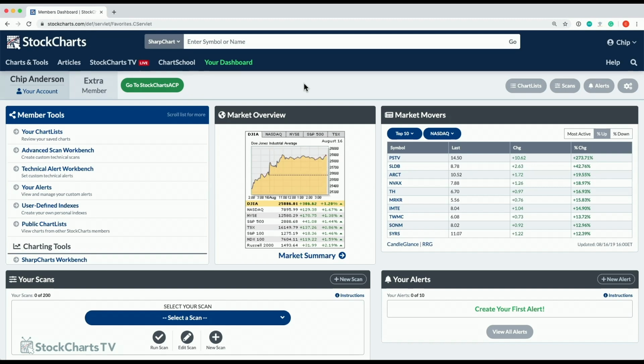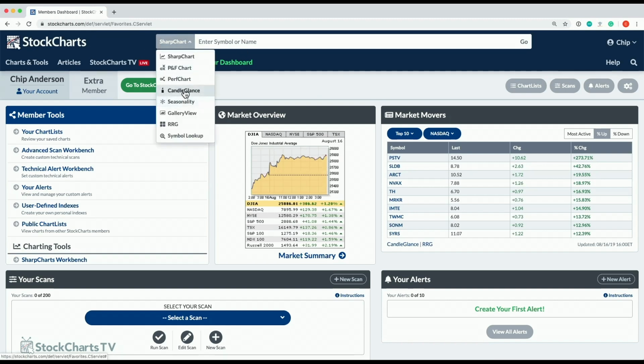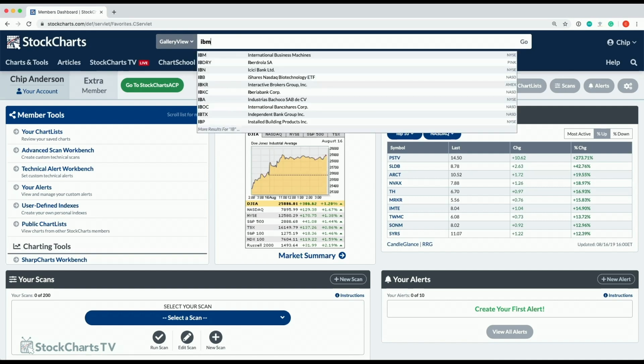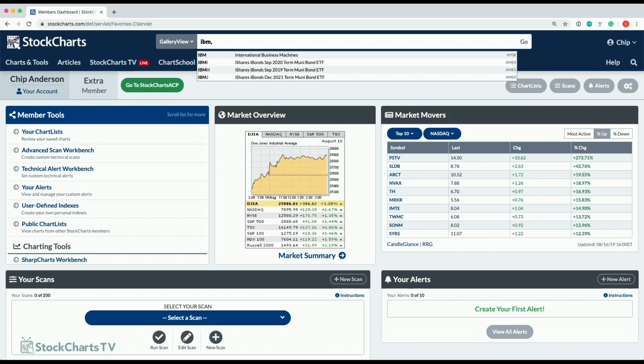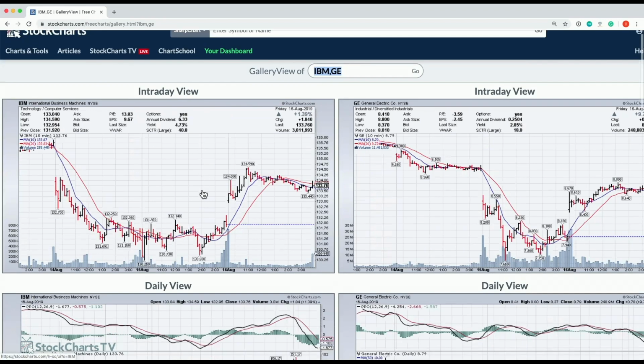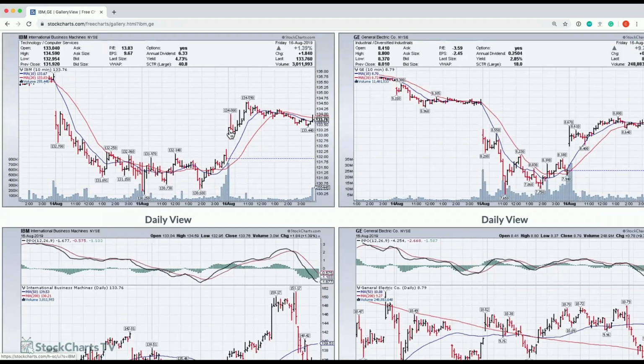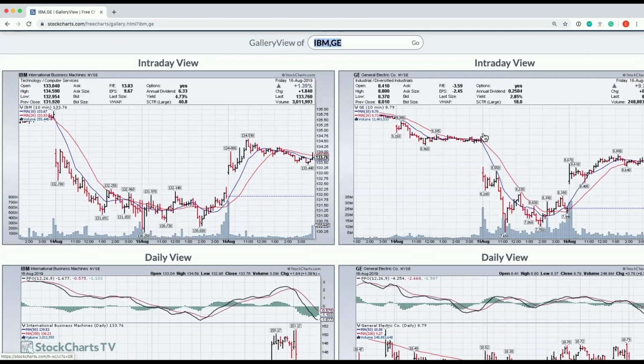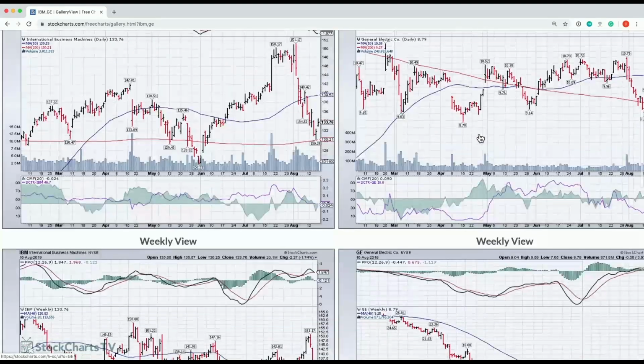And it is true. Yes, you can show 2 charts in gallery view, which is really nice. What I'm going to do, though, for this particular show is talk a little about how to customize things later. We don't have a ton more time, and I'm going to come back to that down the road. But you do bring up a good point. In gallery view, there's a new feature we added probably about a year ago where you can type 2 ticker symbols separated by a comma, IBM and, I don't know, GE. And now you have multi-view, so we can compare IBM's gallery view, which is on the left, to GE's gallery view, which is on the right. So that's kind of nice.